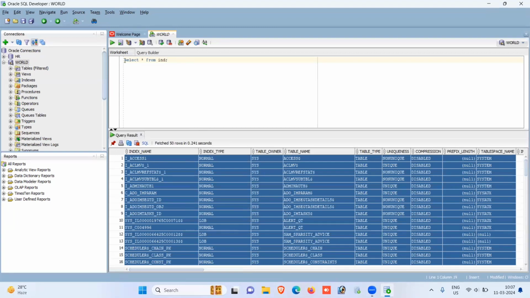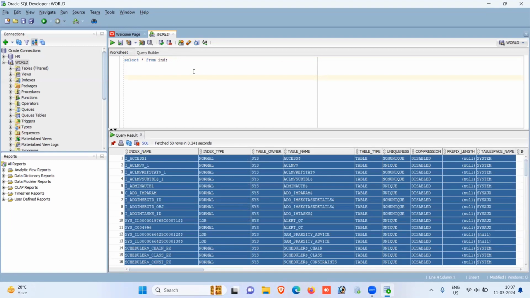Suppose today I write select star from IND, where the table name is IND. I got some records. Every time I write this query, it's a very big burden to me, right? So why don't I save this query and reuse it the next time? So this is the concept we have in a materialized view. We will write the query, save it in the materialized view, and when the time comes, we will reuse this code.